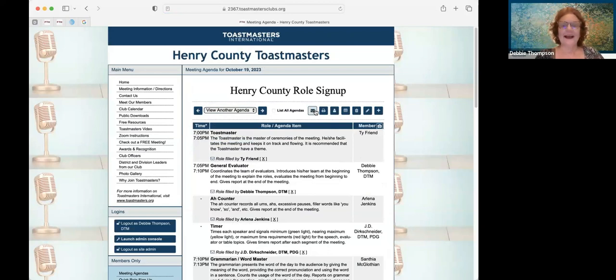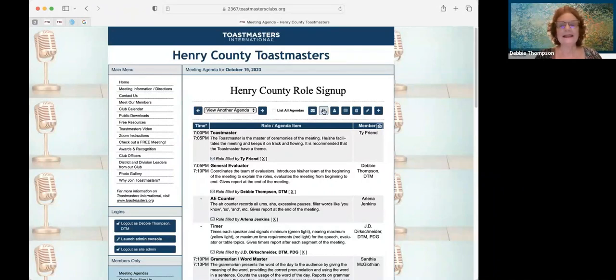Here are all of the options that I was telling you, the icons at the top of the menu. If you hover over these, they will tell you what they are. This says you can email the meeting agenda out to your members. I use this all the time because it will email to every active member set up in FreeToast Host. So that's a good way just to get information out to your members. And the email attaches this roster, this agenda. So it will tell everybody who signed up for what already.